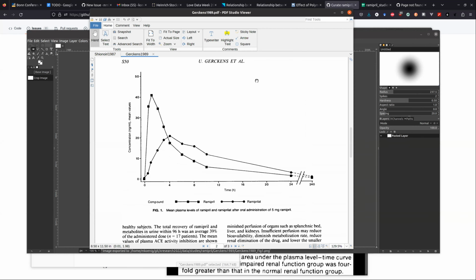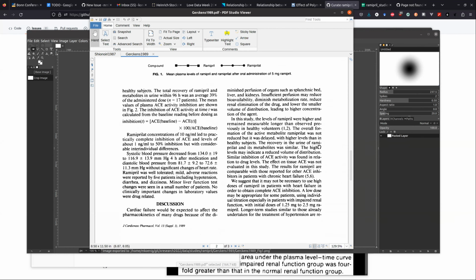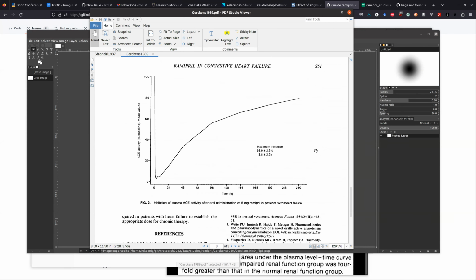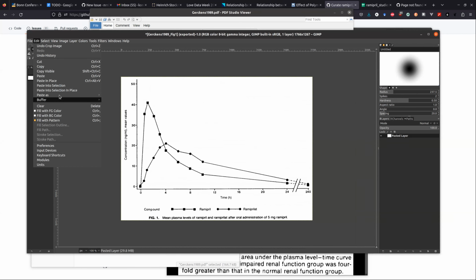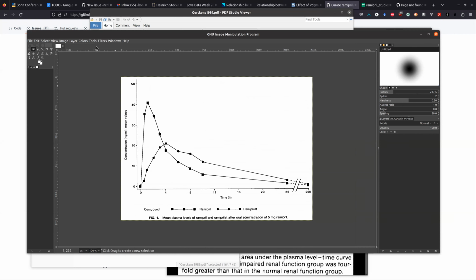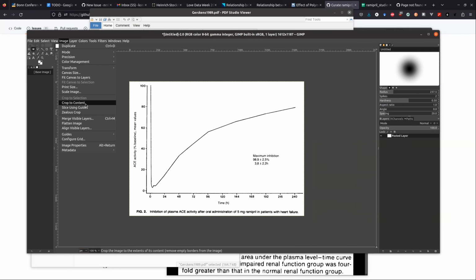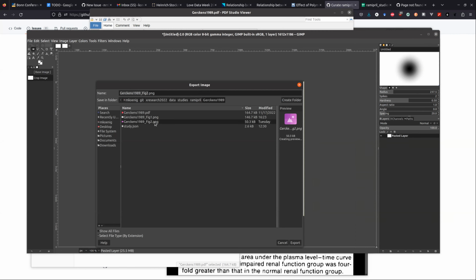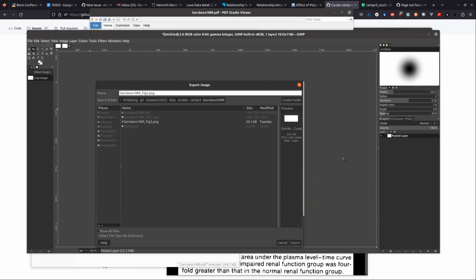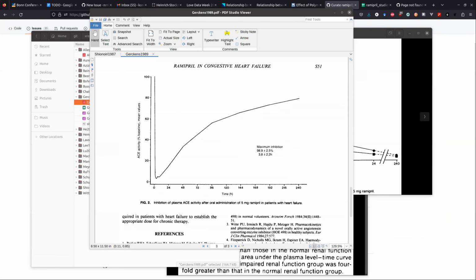Okay, export, and most likely the other screenshot will also be affected, so I will just create this right now. Edit, paste as. Okay, nice. So the screenshots should be better.